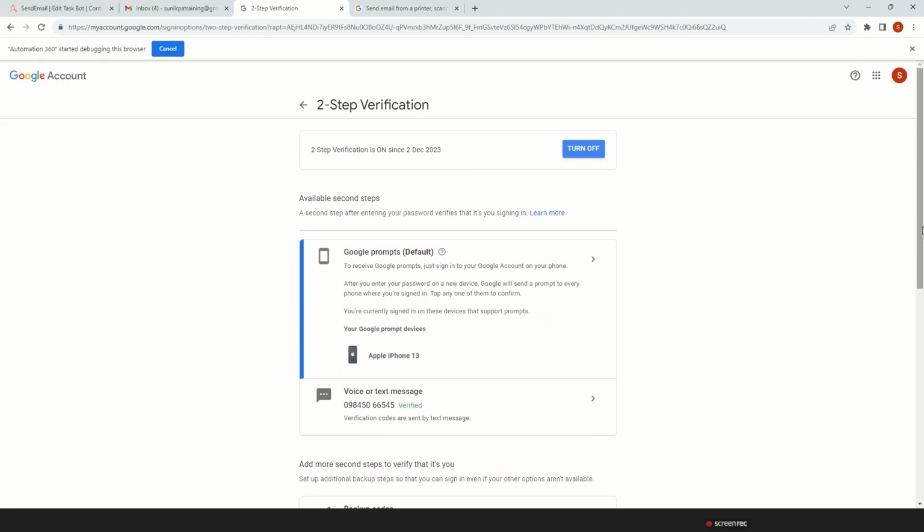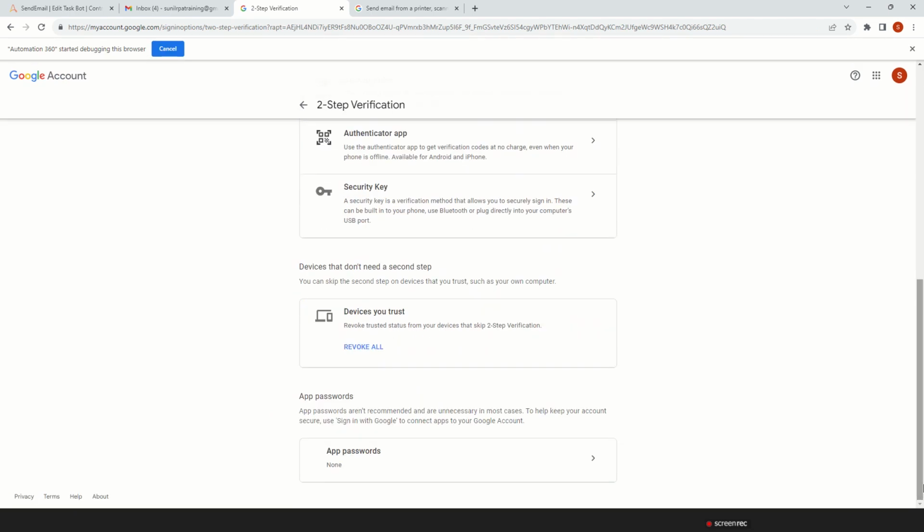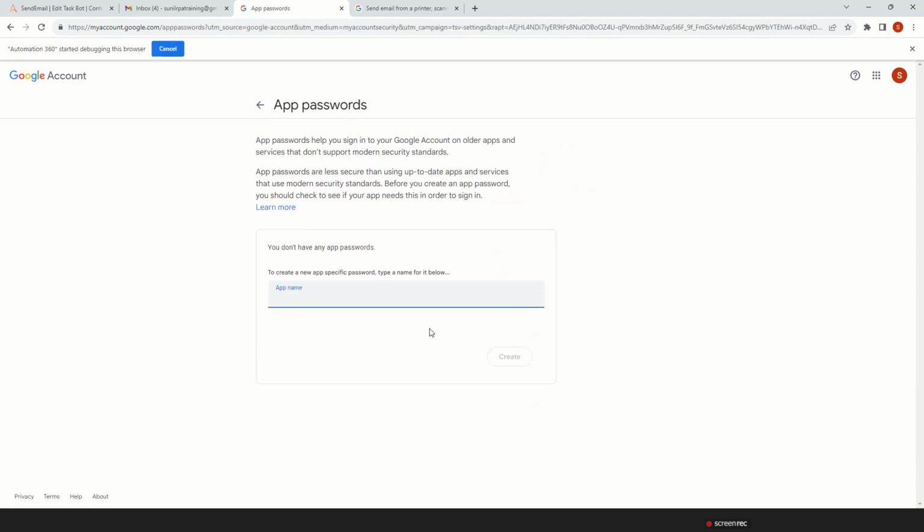Once you log in, it will ask for two-step verification. Come down, and here you can see app password. Click on this, and you need to give the app name, send email. Just click on create. Once you click on create, it will generate one.